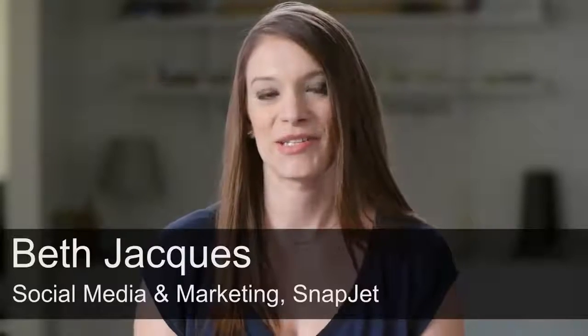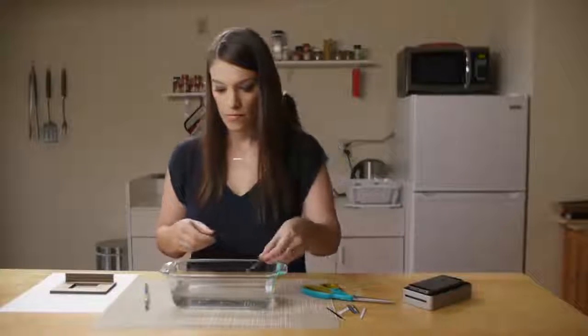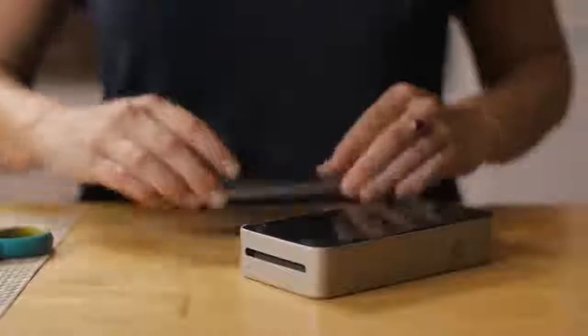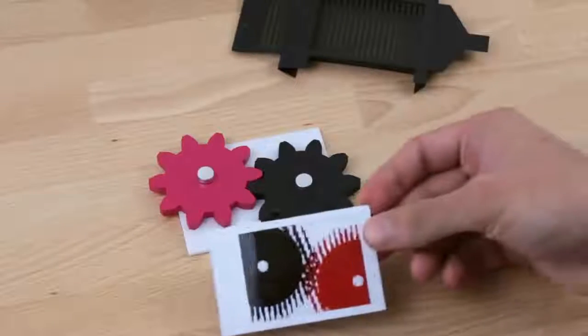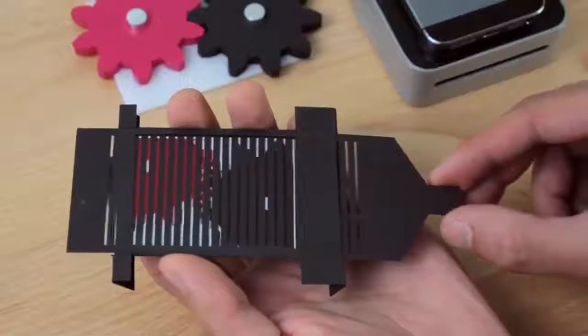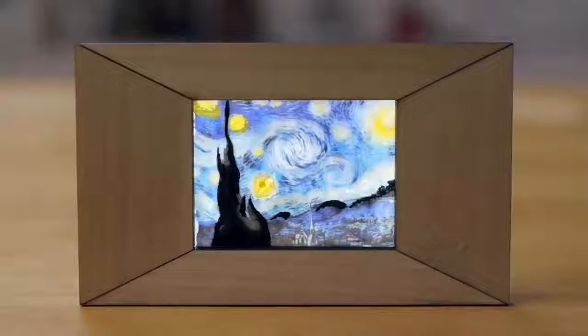Polaroid is near and dear to my heart. As a photographer, I was just really excited about working with instant film again, and I loved that Snapchat was incorporating the use of a smartphone because it's just so convenient to take photos. We wanted something that pushed the limits of what's possible with instant film. Like digital effects, fluorescent ink, a pocket video that doesn't require a single battery, lenticular film, and transparencies that come to life with an Arduino and some simple LEDs. We're actually really excited to see what people make with Snapchat and where it's used.